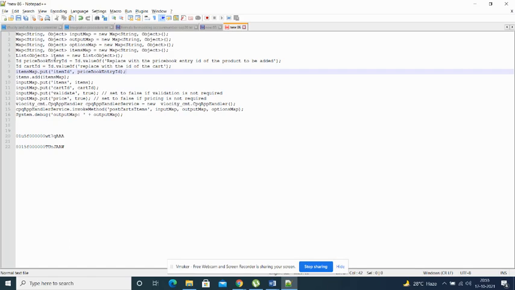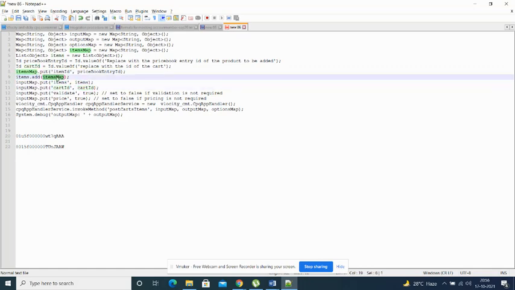The items are the items which we are going to add, or we can get them on a real-time basis. The price book entry ID, I just take from each item, as each has a different one. So I need to replace it with the price book entry ID of the particular product I want to add. The cart ID is the ID of the particular cart, which in our case is a particular order. That price book entry ID we'll copy into this item ID, and similarly we'll put the cart ID we got here.